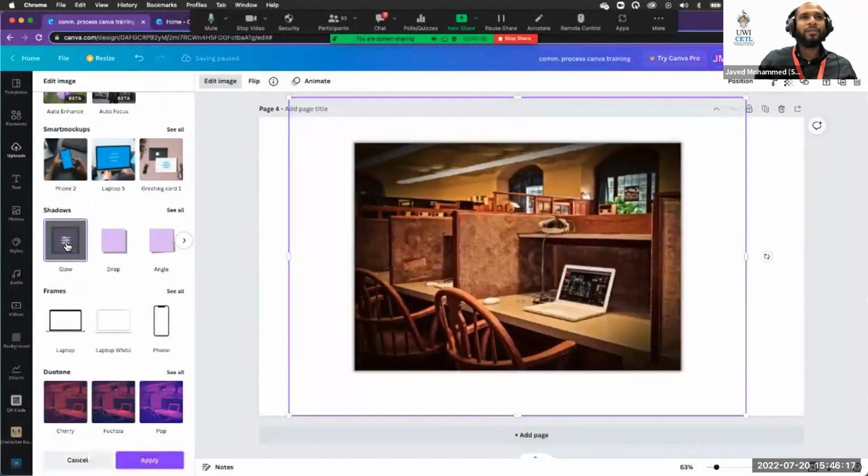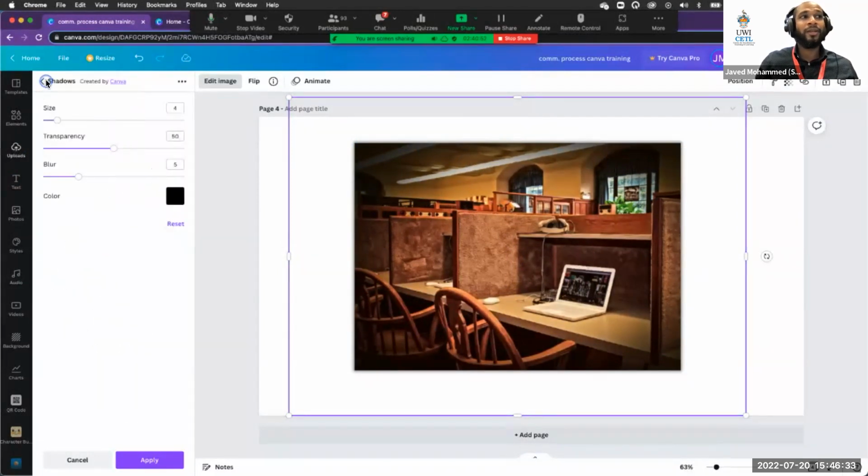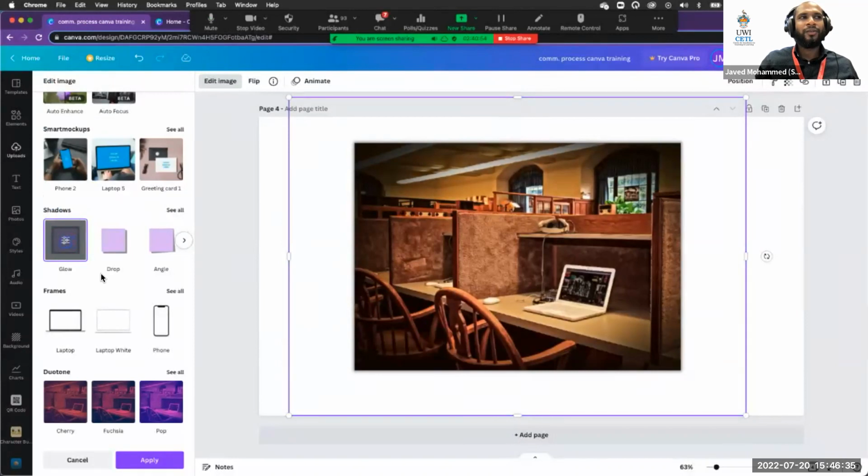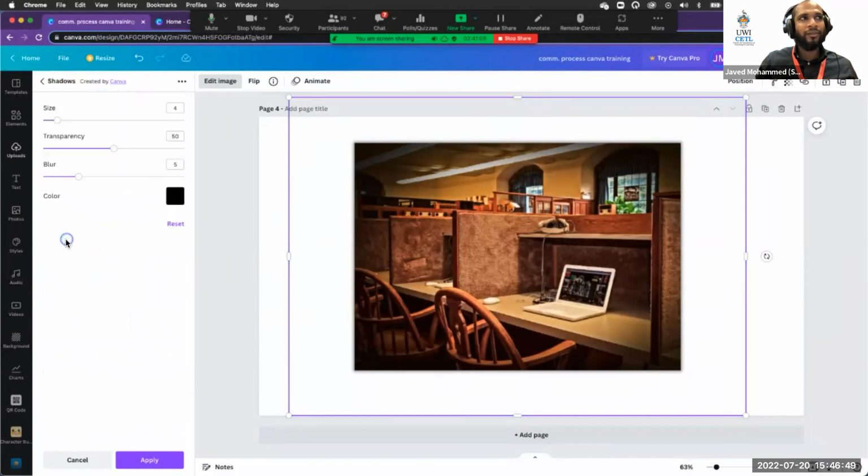All right, so it's taking some time. So this is a glow. Now I've applied a glow, and you're seeing it here in the background of the image, just outside of the image. And I want to edit the glow itself. I probably did that too fast. You're seeing the lines here inside the glow option that I've applied. I need to get those controls by clicking on it itself.